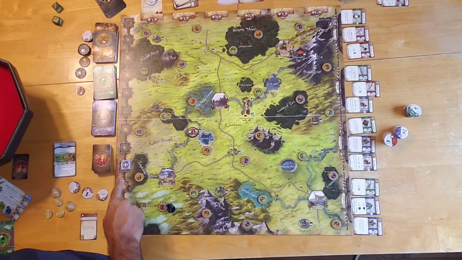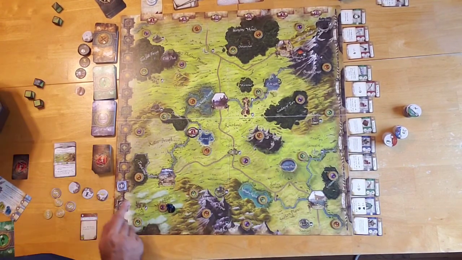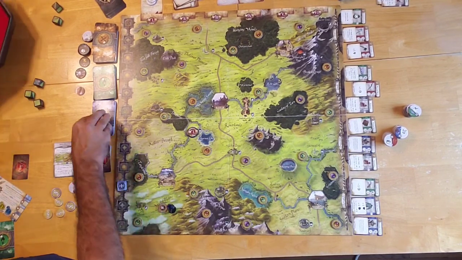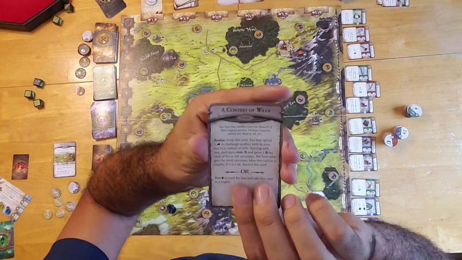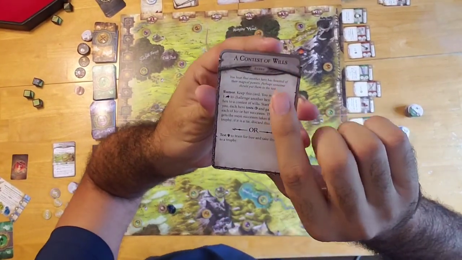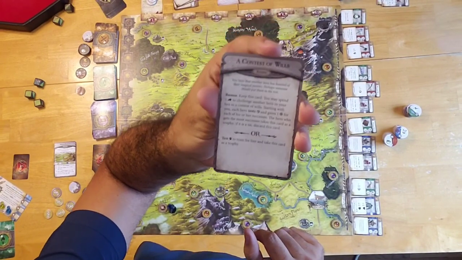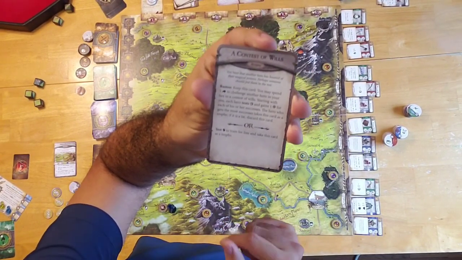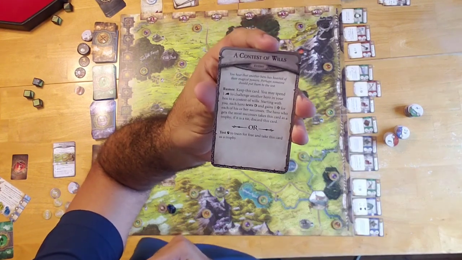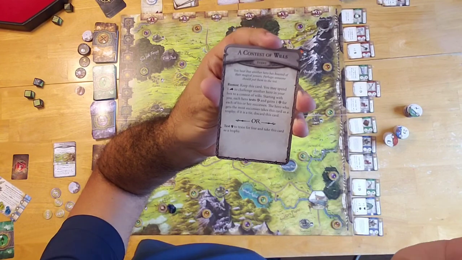Okay, so we will move down here on the round track. And the first thing I'm going to do is I'm going to go on this purple quest right here, which is normally a social quest. And it is. It says here, a contest of wills. This is an event. You hear that another hero has boasted of their magical powers. Perhaps someone should put them to the test. Rumor, keep this card. You may spend one action to challenge another hero in your hex to a contest of wills.